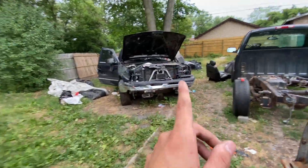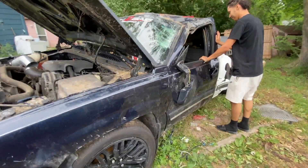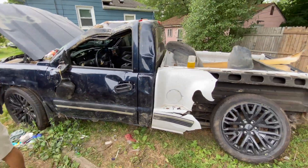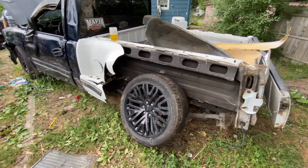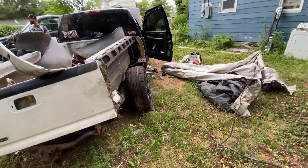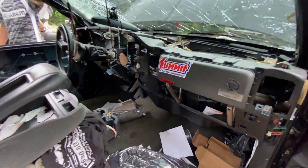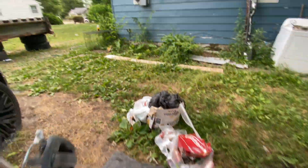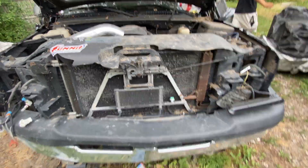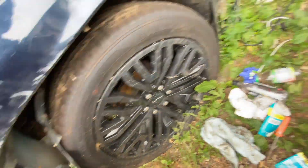If y'all really watch my videos, you've seen this trick — this is the blue truck that we put the TBSS seats in. Look where it's at now. What happened? There was a slight inconvenience on the highway and it did a few rolls — rolled about four times. Here she is. If anybody was wondering where the truck is, she's here and she's parted out. There ain't much left in it, but this thing still runs. It's still got the long tube headers and all the goodies on it and it's still got low miles. No cap, built trans, strong 5.3.